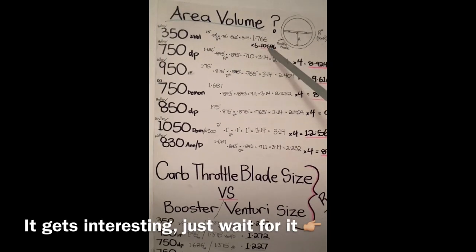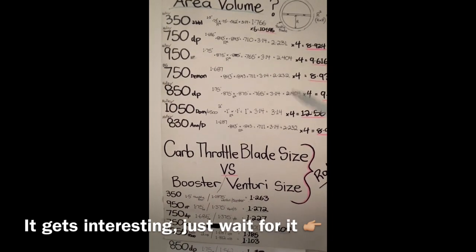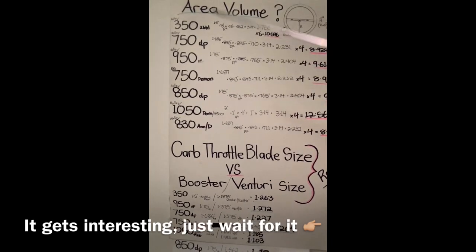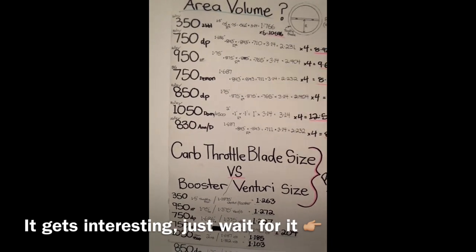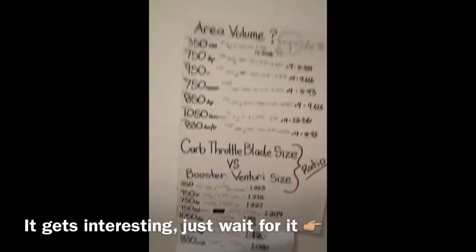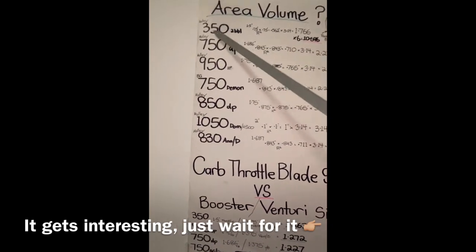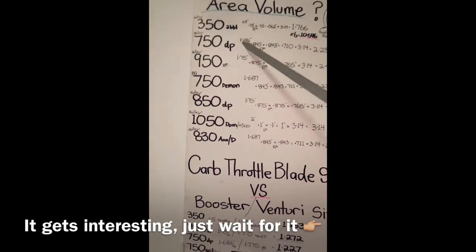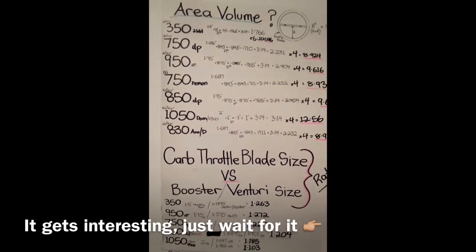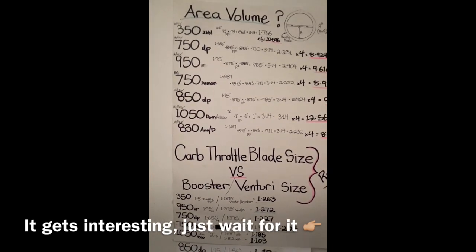I'll give you a rundown of what I'm trying to get here - this is the way I look at things and interpretate things. What I'm going to explain here is sort of all in my head like a graph type of form. I do basic principles like that example that worked with me back in the days. I can apply a lot of this stuff to any given type of combo or application.